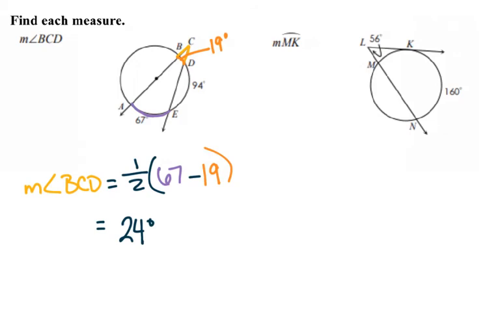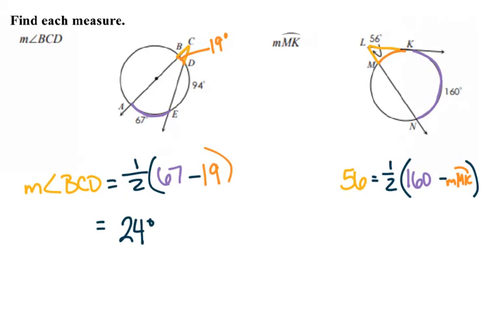Okay, so I want you to try the next one. It's the same formula, but you're working a little bit backwards. So I want you to pause the video and see if you can do it. 1, 2, 3. Okay, so here's how you set it up. The angle outside equals 1/2 the big arc minus the little, which is what we did. Alright, so I set it up for you. I color coded it just like we would. And now we're just going to work backwards.